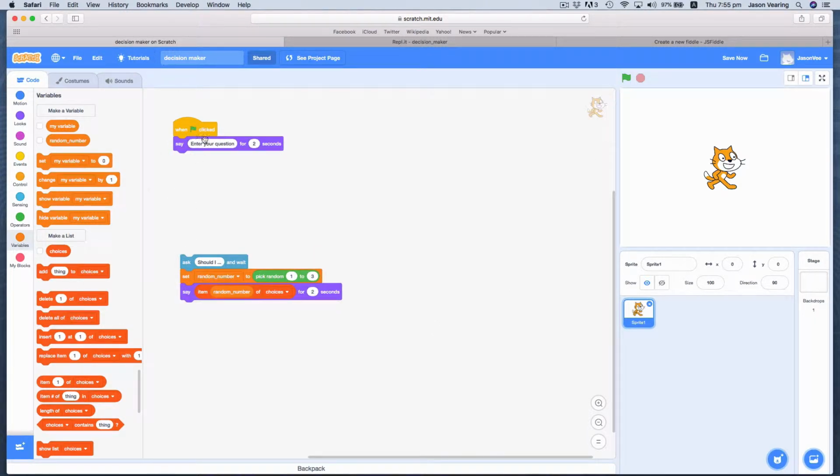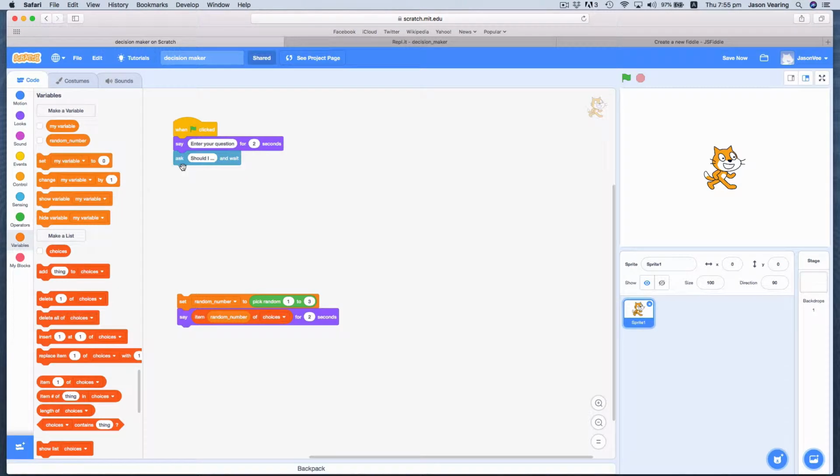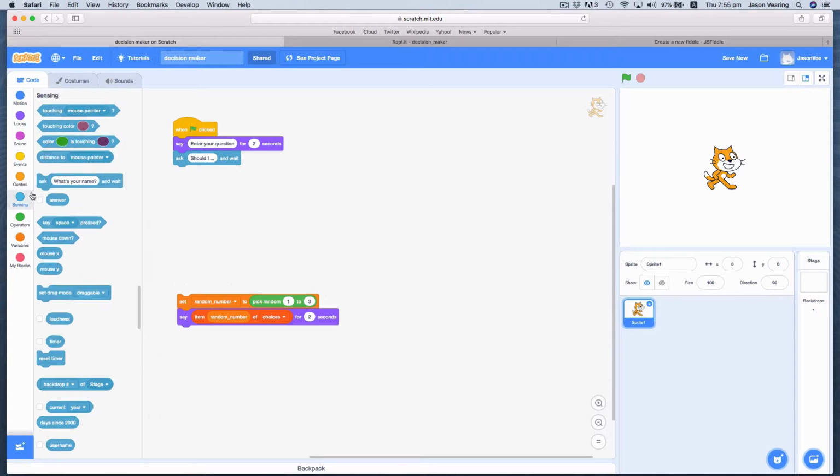So we've got enter just to let the user know what's going on, nothing too difficult there, that's just output. And then we've got the ask block, which has the variable called answer. The prompt has the should I, so that puts a framework to the user's mind.